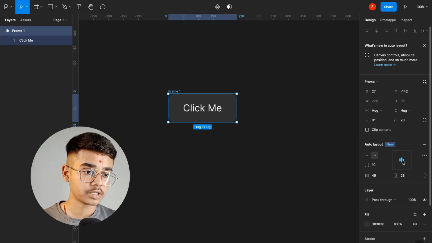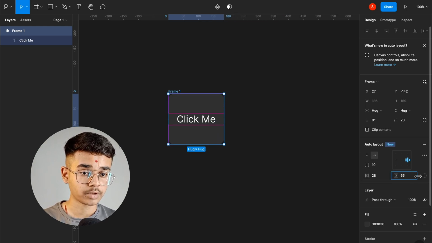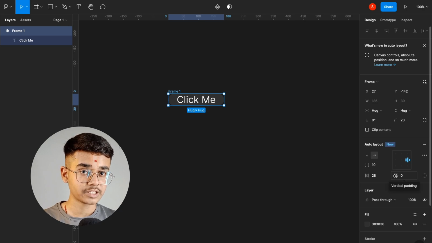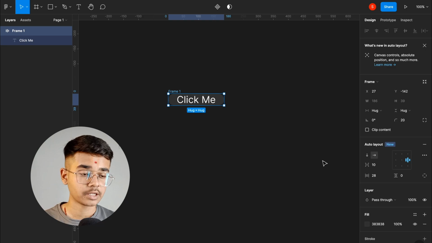For example, if you wanted to be in center or left, you can do it from here, and you can directly edit the horizontal padding from here and vertical padding from here, which is differentiated from each other now. And if you wanted to do each one separately, then it is also possible.